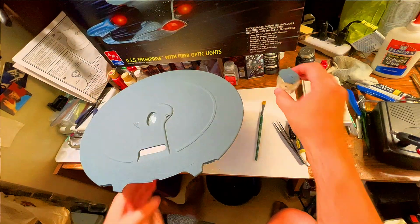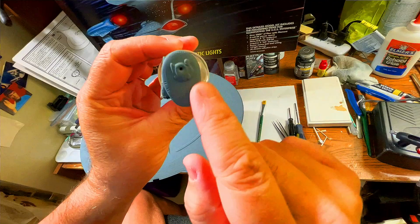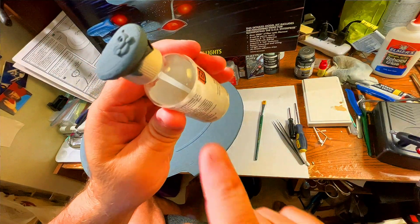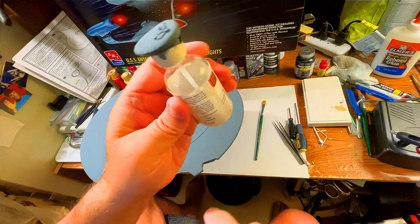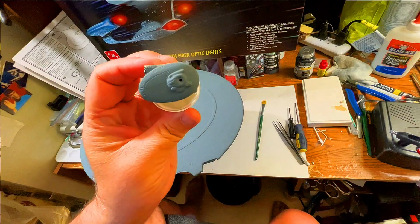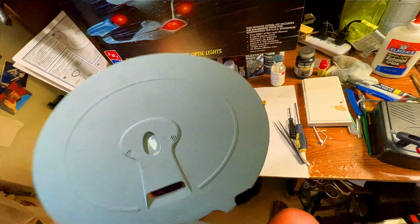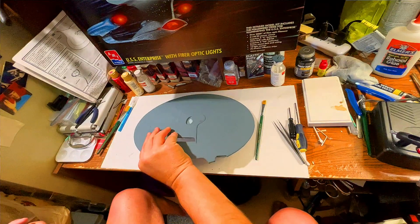to detailing these. Now there's not going to be a lot to detail on the bridge section and B and C decks. We'll do the drilling for the fiber optic cables later, and there's a section of the bridge that's going to go in. But for now, there's not a real whole lot of painting for detail on this part. So we're going to put this aside, and we're going to focus on the top of the primary saucer section.